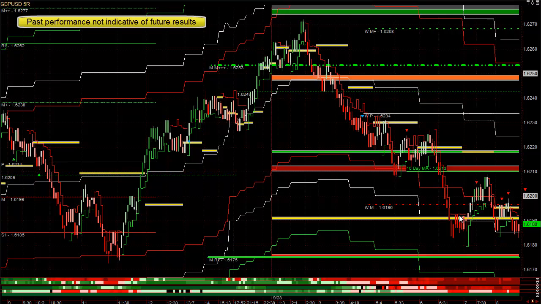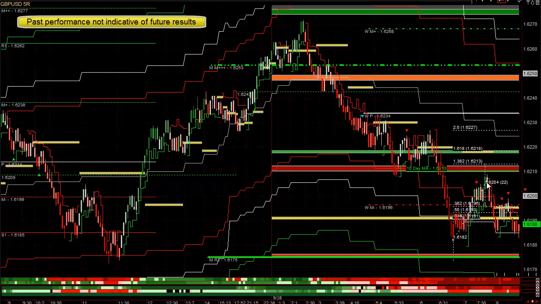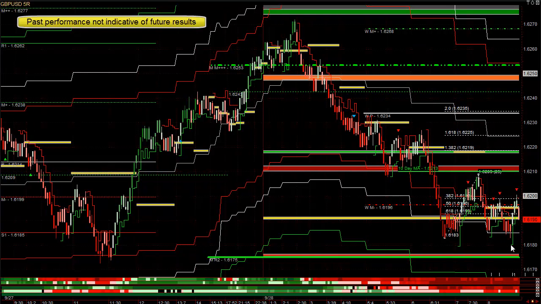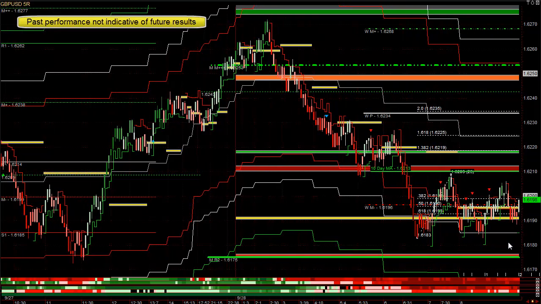One thing to notice is this is already down near our lower containment bands. It's very risky to sell down near the lower bands. This one has the colored bars on it versus the histogram. Myself personally, I'll draw fibs off this first move up and wait for it to get up between the first and second fib target a little bit later in time and sell it. That way, if the trade works, I have a good chance of making 10, 20, 30 or more pips. It's right near the lower bands, so it's not likely to go lower. Sometimes it does, but I'm going to wait and see and hope it goes up.